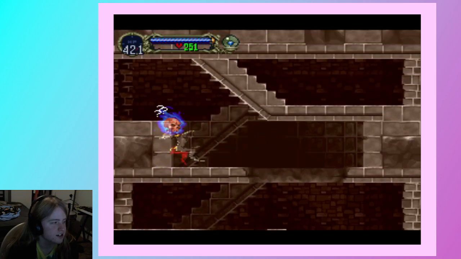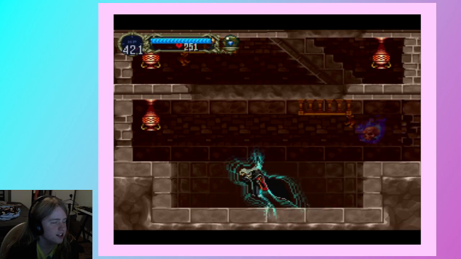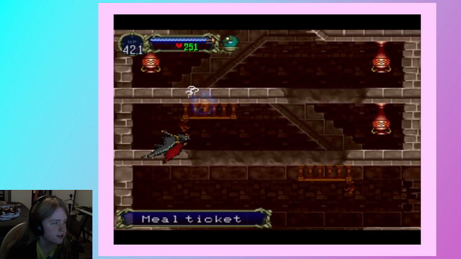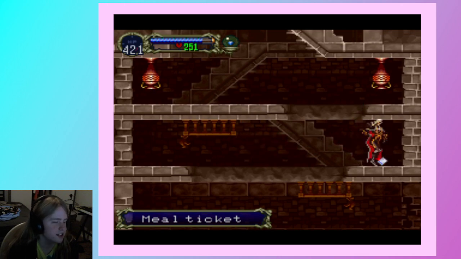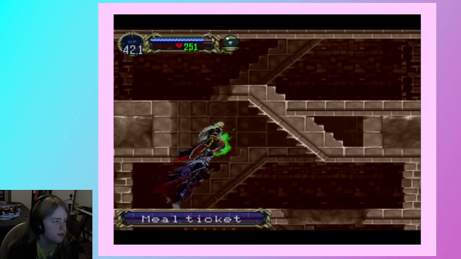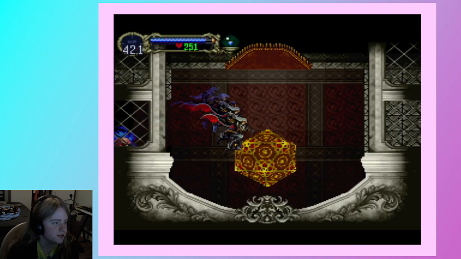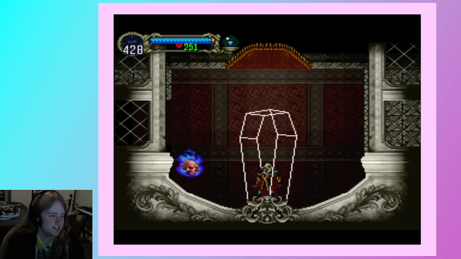Yes, here we are. Oh my gosh, even more, really? Oh, what's the room with all the meal tickets in it? I don't even know what a meal ticket does. I've not used one. Maybe we try one out next time I need food. Okay, do we go left or right? I think if we go right, there's an actual save. Yep.